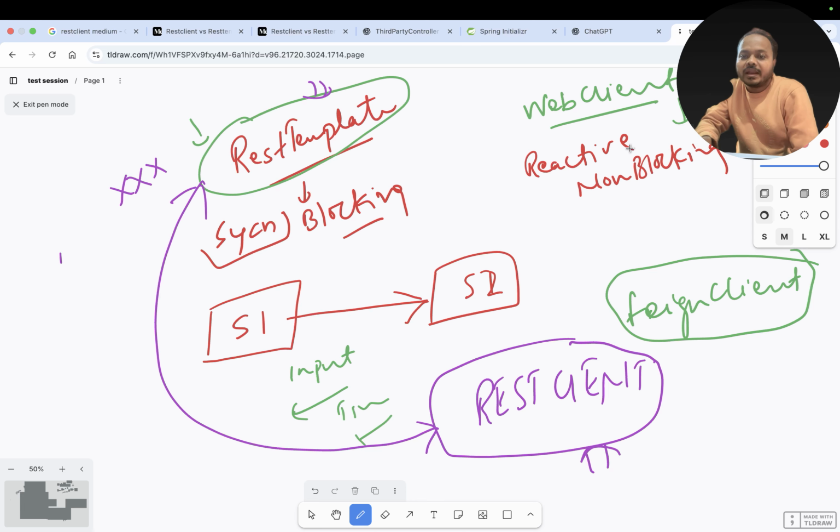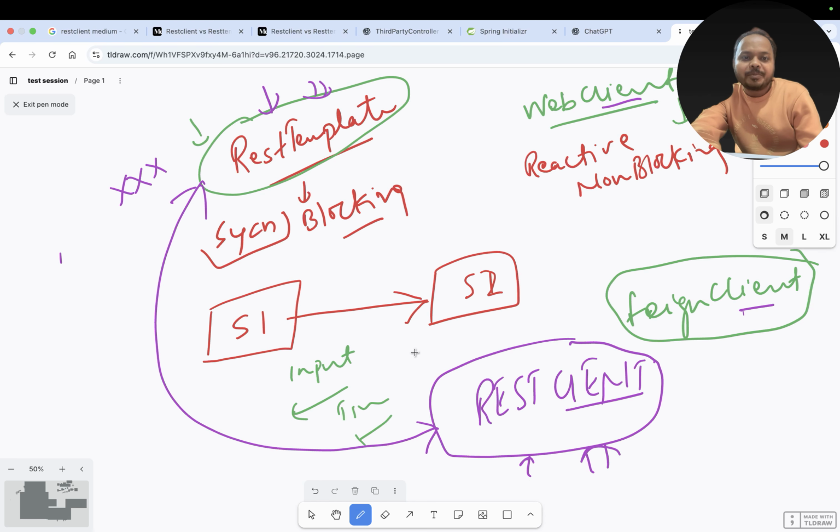So the naming and all, you see the WebClient, you see the RestClient. It is more fluent. There is the Feign client. And the REST template already feels like it's out of the picture. So RestClient, WebClient, Feign client, and this is a more declarative style. This is more flexible. Functionality wise, as I said, there is no difference at all, but it's the new, more fluent, more flexible, simpler to use, more readable way.